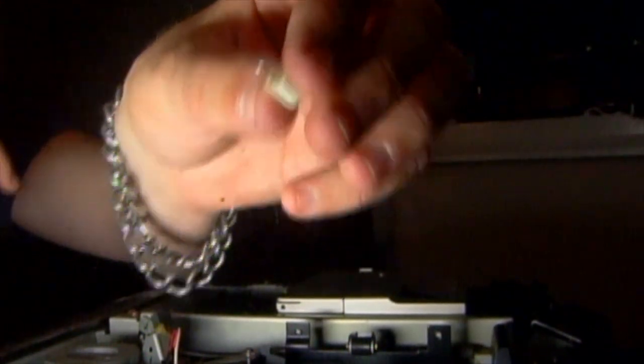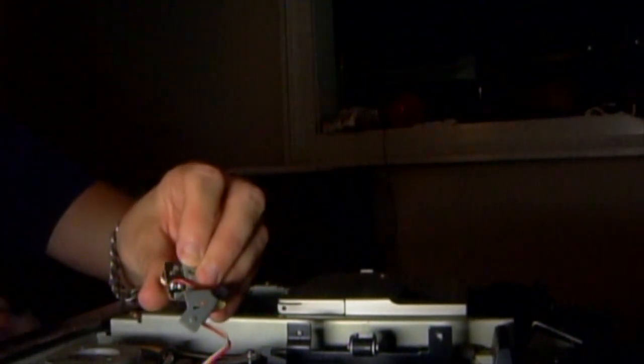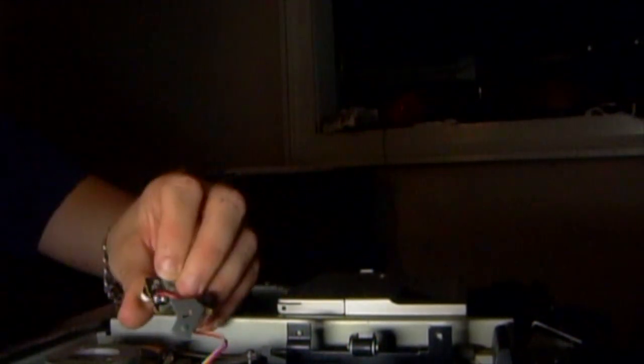This is what it looks like. It's got these two prongs, and it's got this right here. You're going to take it, and it should just slide right through, and then you have the two prongs under here. Now we're going to get our solder, and we're going to try to solder these things in here.